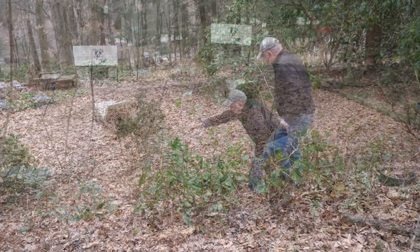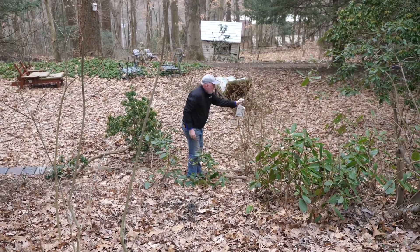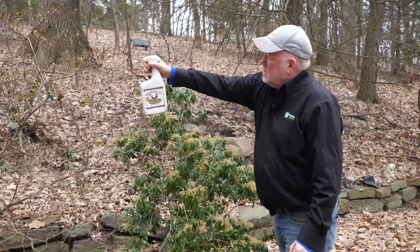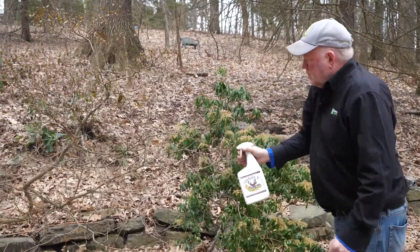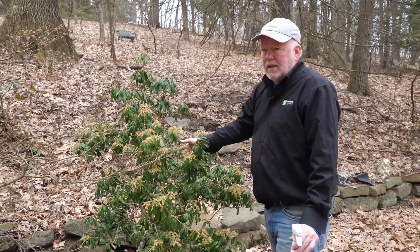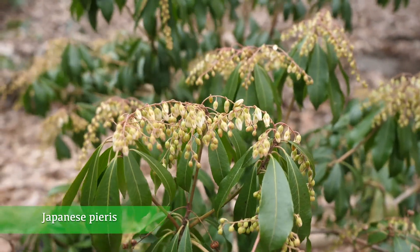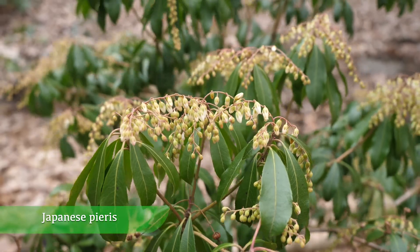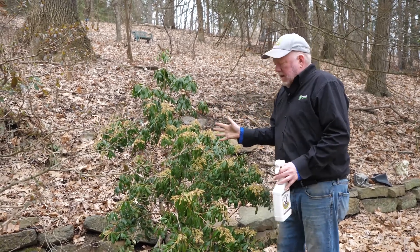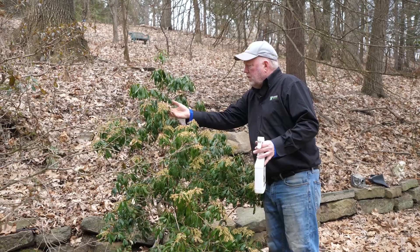Got another little one down here. This is my favorite azalea too — it has these beautiful salmon-colored blossoms. But look right next to it: this is Japanese Pieris, and a deer has not touched it. You can't ever say a plant is deer-proof, but that's deer resistant. And this is the earliest I have ever seen it bloom — it has these little bell-shaped flowers that when they get going have a fragrance kind of like honeysuckle. Usually this is a month later blooming, so we're seeing a lot of that. As I have often said with things that are blooming early, there's nothing we can do about it — just let nature take its course. These plants have been through it for hundreds of years.